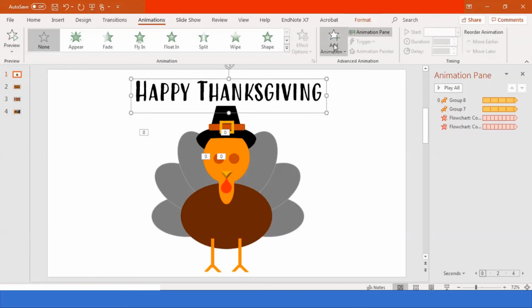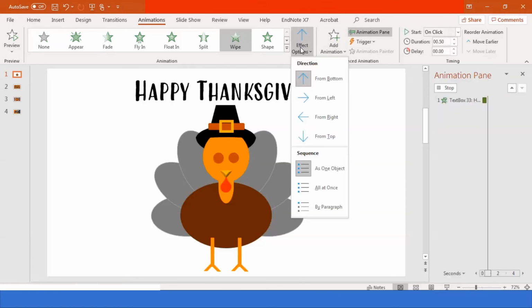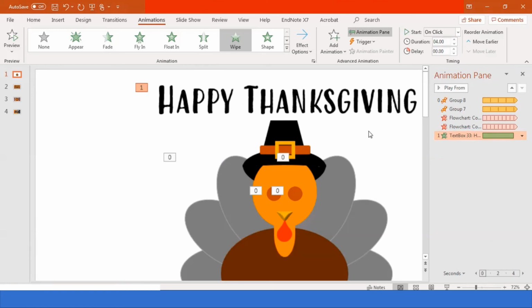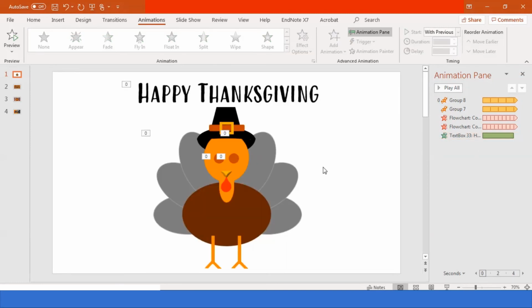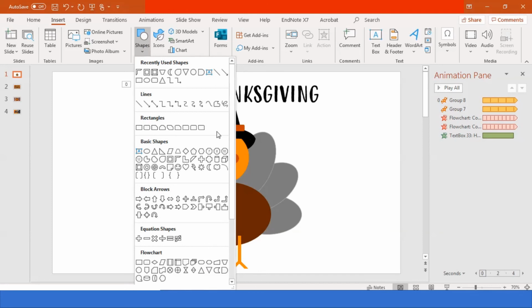And let me check. You go with the animation and add animation. We'll select wipe, and you want to make sure it's set from left. So change the effect option, set from left, and you want to go start with previous, and then after that you kind of change, insert some elements a little bit because it's gonna look like we're drawing this word. So in this case I'm going to maybe select.